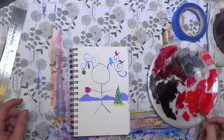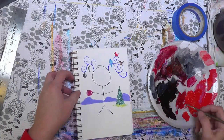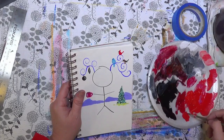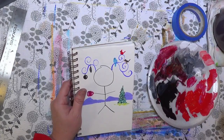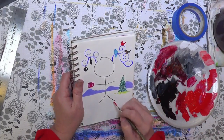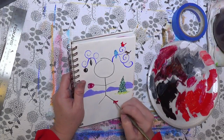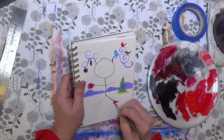This is Stickman. He's our unofficial mascot, and we bring him out every show and add something to him that pertains to whatever it is we're painting that day. So when is he going to get respect and become the official mascot? What does a guy have to do? Is there like tryouts or something? Just for that, I think he's getting some shoes. He's man enough to wear them.